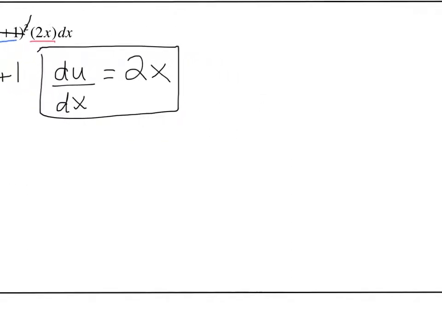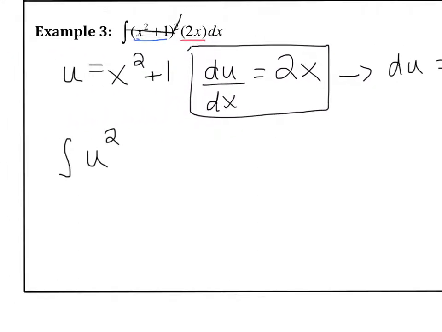And we notice how conveniently it turns out that du is equivalent to 2x times dx, just with a little bit of multiplication on both sides. So by simply putting du right in here, I take care of my 2x, I take care of my dx, and everybody's been represented in our new integrand below.